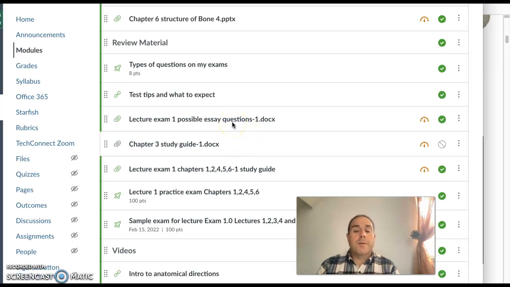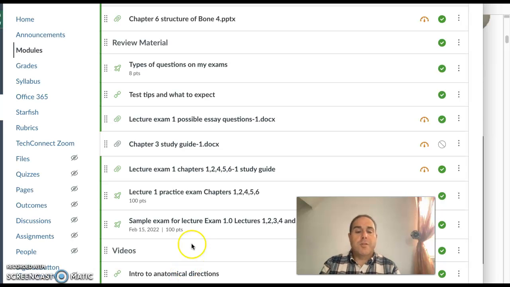So the exam is going to be made up of 75 to 80 multiple choice questions and then 5 essays. They're found in this document, possible exam essay questions, and you should know that material by heart. That material is guaranteed to be on the test either as a multiple choice question or as an essay question. I expect you to get full credit on the essays, 25 out of 25 possible points. So there's no reason for you not to know that material. So look at these, practice that over and over again.